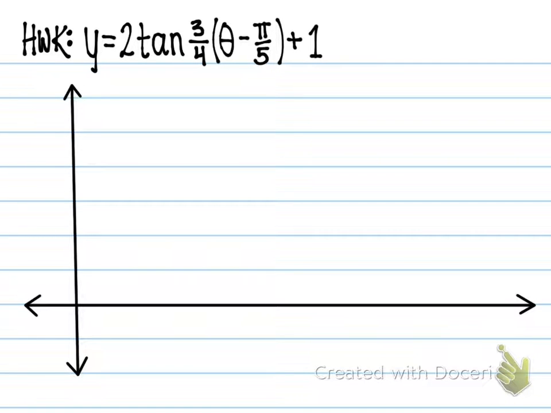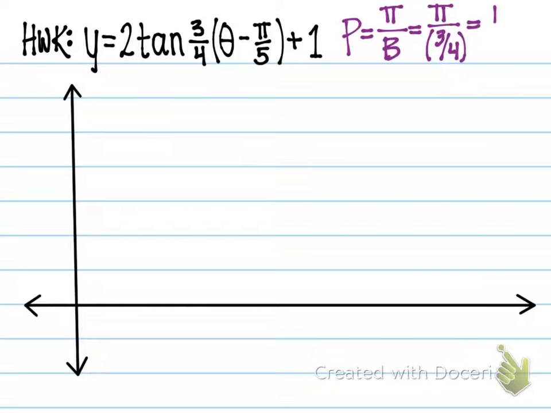All right, so where do we want to start? Give me something to do. Find the period? All right, we can do that on the side. So the period formula was pi over b. And I'm going to write the formula first. Good habits, all right? Pi over b. And then I'll have pi over 3/4, which equals? Good. So there's our entire period. We find that so we could figure out our half period, which is going to be 4 pi over 6 or 2 pi over 3. So we may need to change it back to something over 6, but we'll see later. All right, so we have 2 pi over 3 as the half period.